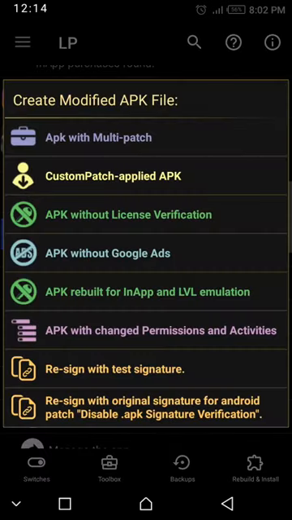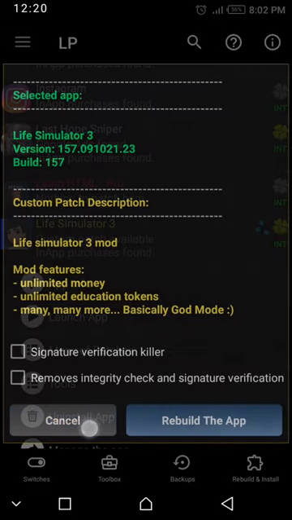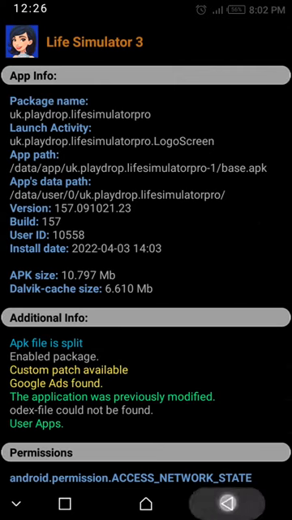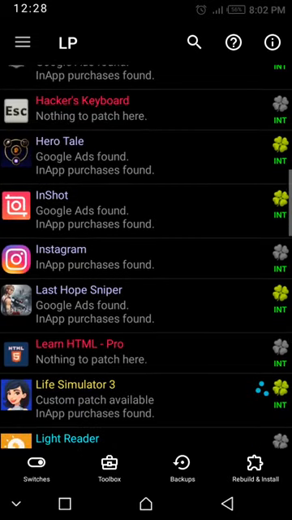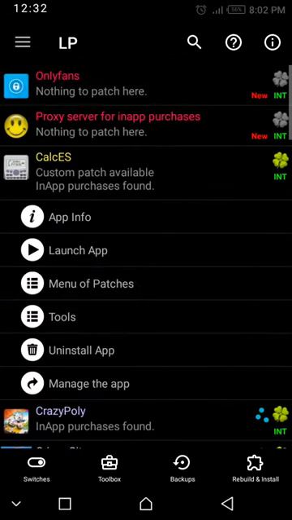But if I apply it on some other version, look at this one, version 1.157.09102.23. Now this one is version 1. Okay, this is just the same thing. It's because I regularly update my custom patches. If I don't, I'll probably not be having the same thing around.